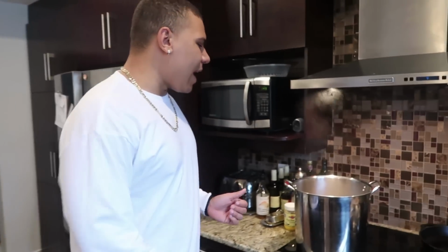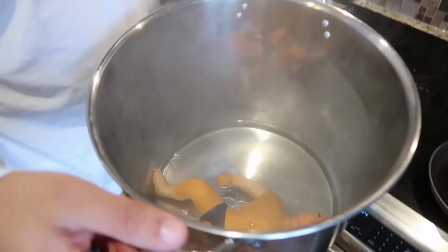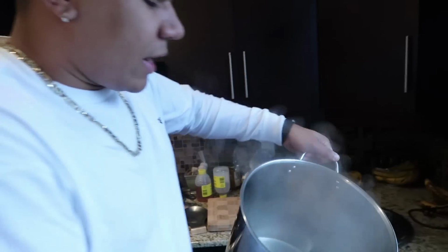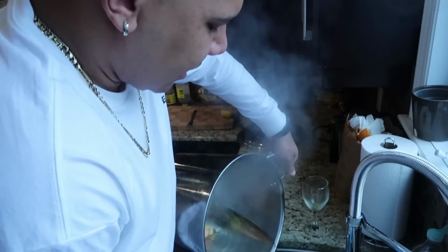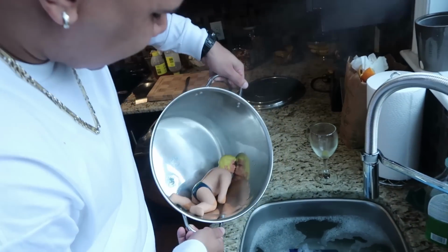Okay, guys, so it is time. I'm fed up. Stretch Armstrong's shoulder is starting to rip, but I don't wanna wait any longer, so we're taking out the water. The boiling water has gotta go. Stretch Armstrong guts. I'm gonna be honest, it's starting to smell like burnt plastic.